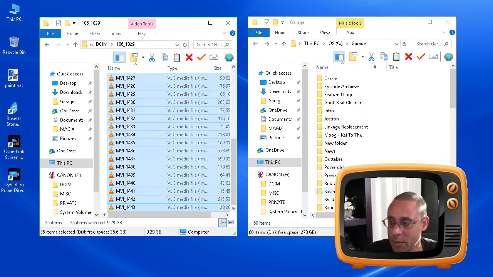And now from there, I'm going to go over to the second window that I popped up, and it makes it a lot easier going back and forth between the SD card, which is the first window right over here, and this is going to be my hard drive on the computer.